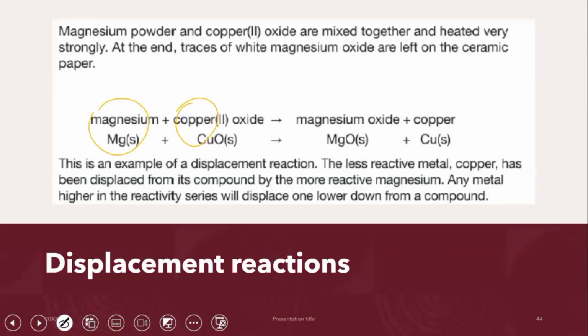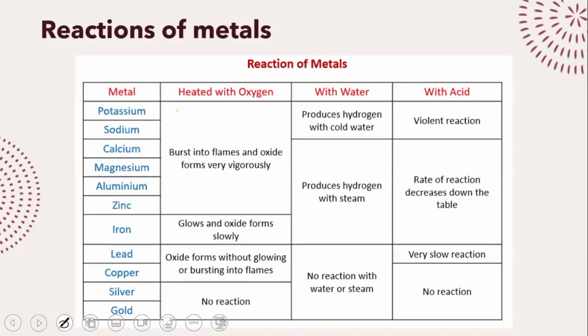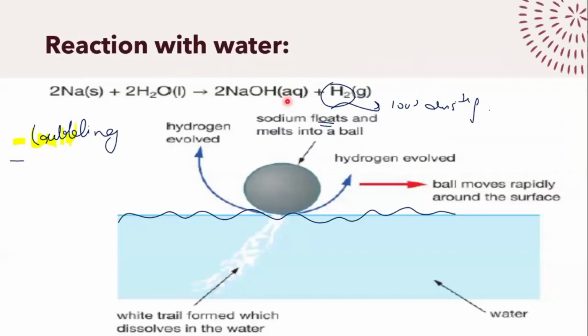And this topic is related to your reactivity series, because while you look at the question, you might be wondering, how are we going to know that magnesium is more reactive or that copper is more reactive? You will know it because of the reactivity series. I have put this table for you. This is a summary of every reaction. If you are reacting a metal with oxygen, you will get an oxide, right? That's the reaction I told you over here as well.